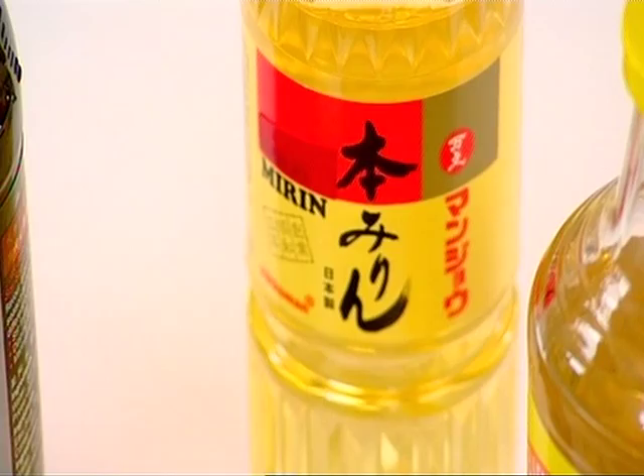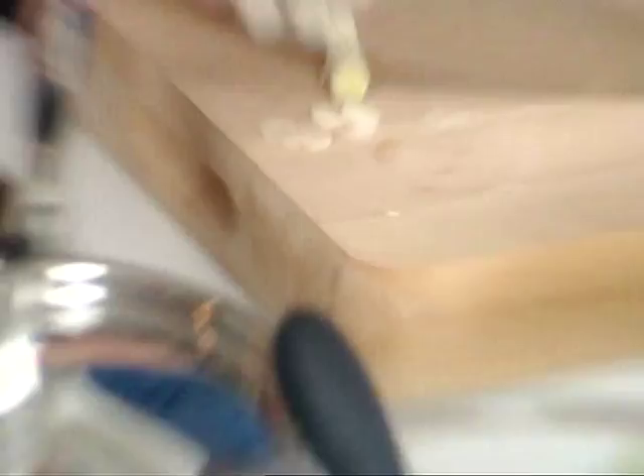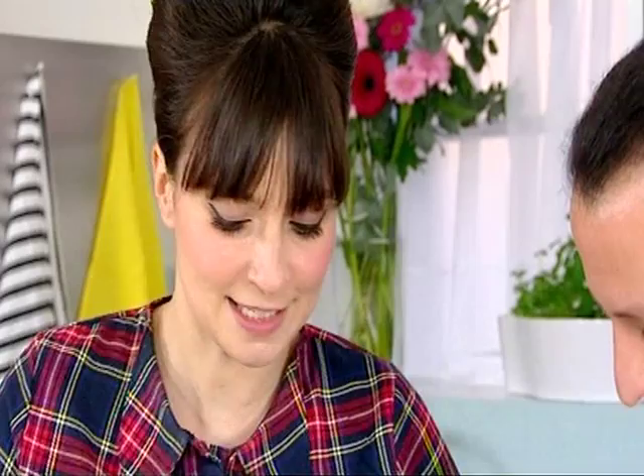Gizzy's still got some convincing to do. On to the dipping sauce - you know what this is? Spring onion. Excellent. Ginger. Slice up two spring onions, grate some ginger, add a couple of tablespoons of soy sauce, rice wine vinegar, and mirin, which is rice wine. And already that's a bit more exciting than a tartar sauce, no? No, not really.